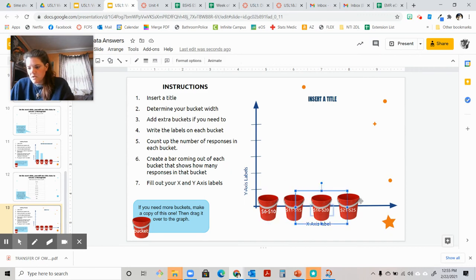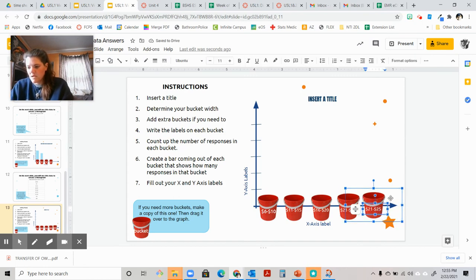Okay, so next I need a bucket for 26 to 30. And then I'm going to have to squish these guys over so that they fit better.